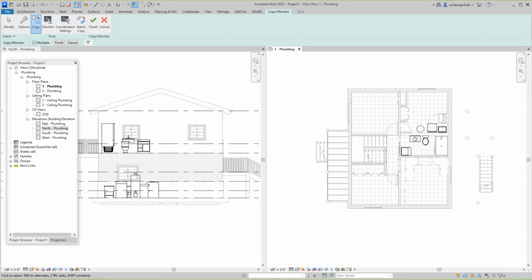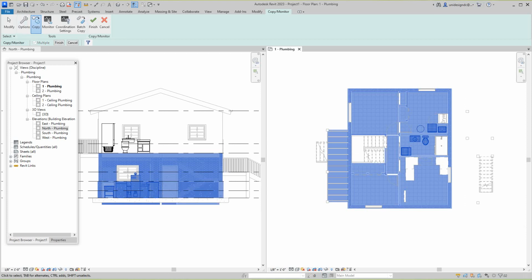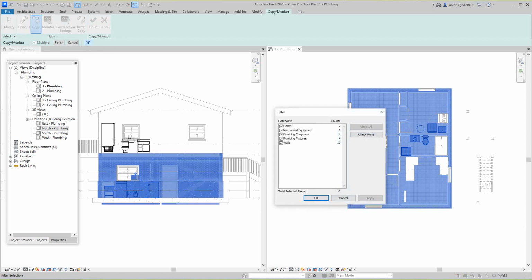Now you can just grab everything here, like so, and you can use your filters. So here, all we want is plumbing fixtures and equipment. So we don't need the floors, we don't need the mechanical equipment, and we don't necessarily need the walls. So this is all we want to bring across. So we'll say Apply, OK.